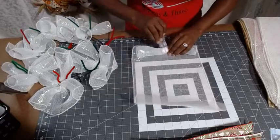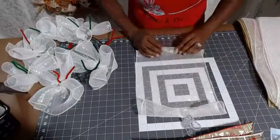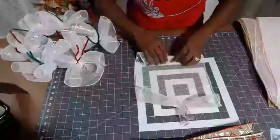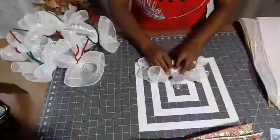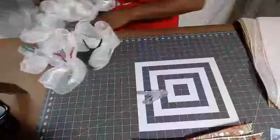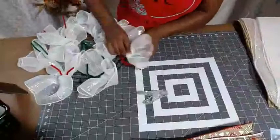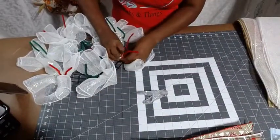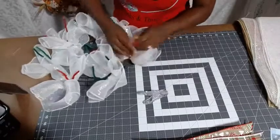I went to Michael's the other day and found some really nice picks. I also went to Hobby Lobby. Ladies and gentlemen, Hobby Lobby has all of their floral stuff on 40% off now. So go check them out because for a while they didn't have the 40% off - they were teasing us, putting it on the shelf but not selling it at the discount.